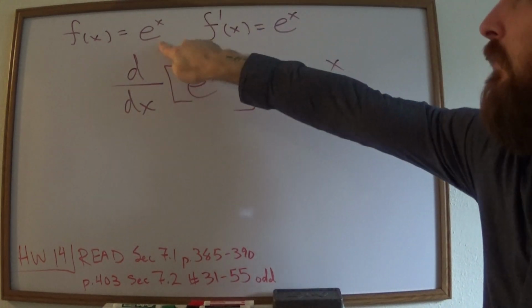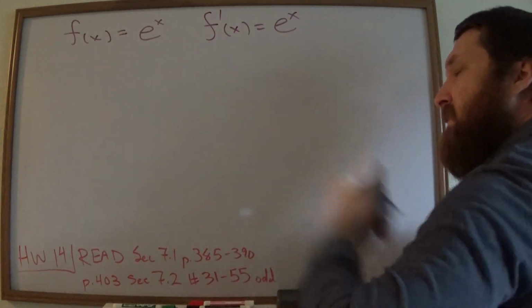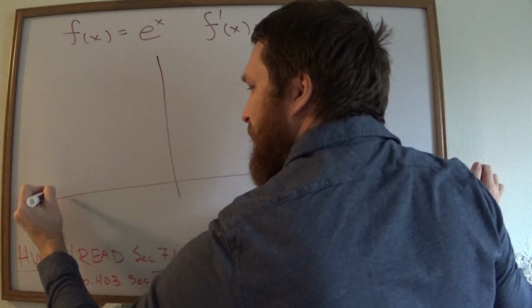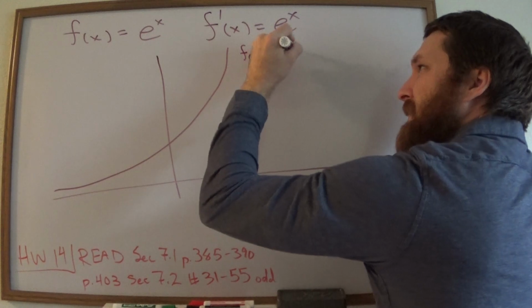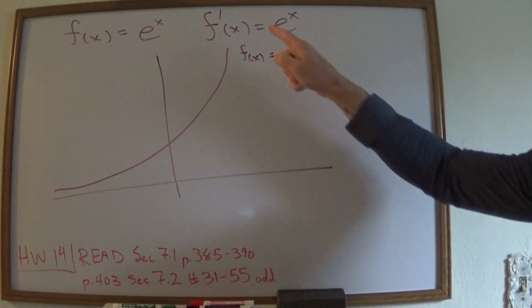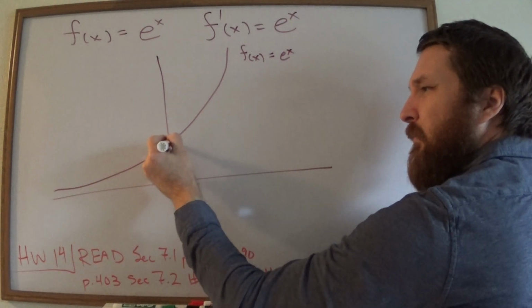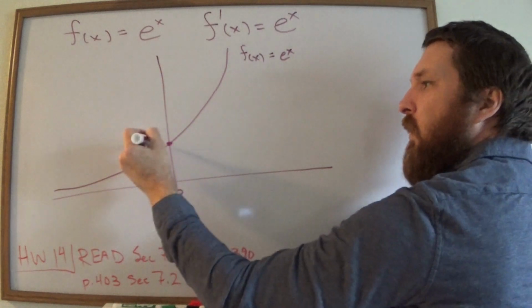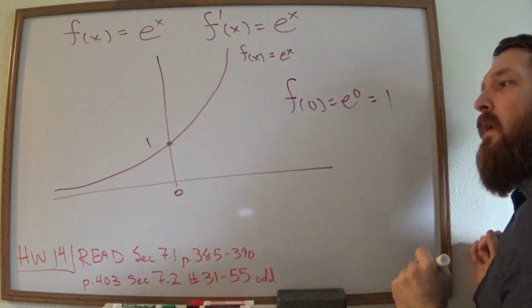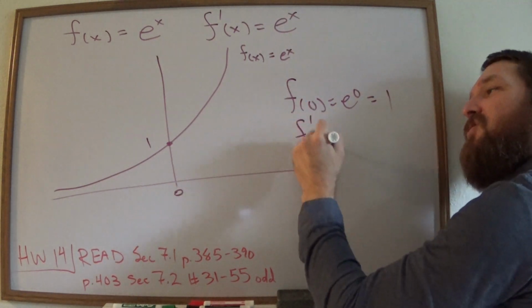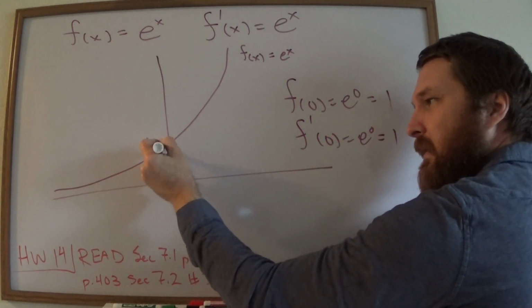is equal to the output value of the function itself. So another way of saying this is, we have our function f of x, which is e to the x, and its slope at any given point. So let's say here at 0, what is the output value here? 1. You plug in a 0 into there, you get e to the 0, which is just 1. But that's also what its slope is equal to there. And so its slope right here is 1.